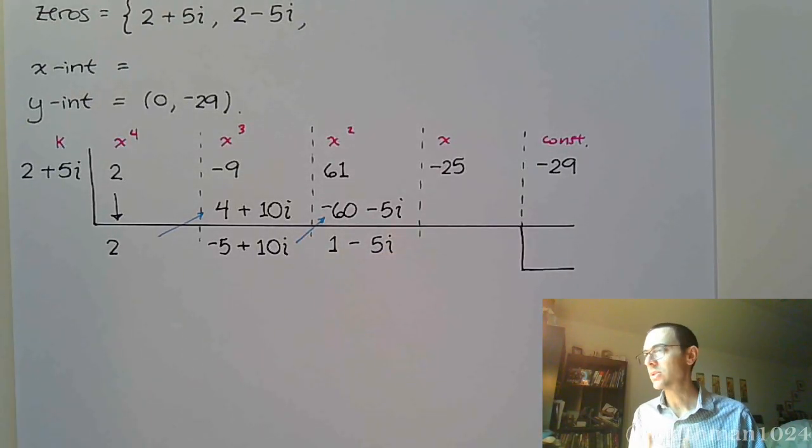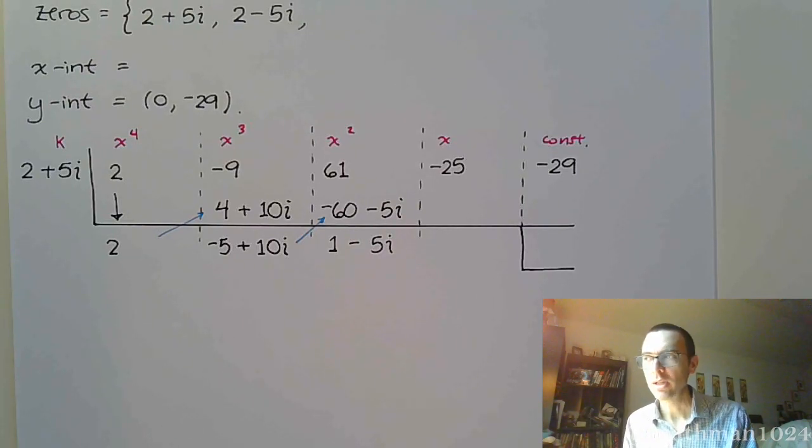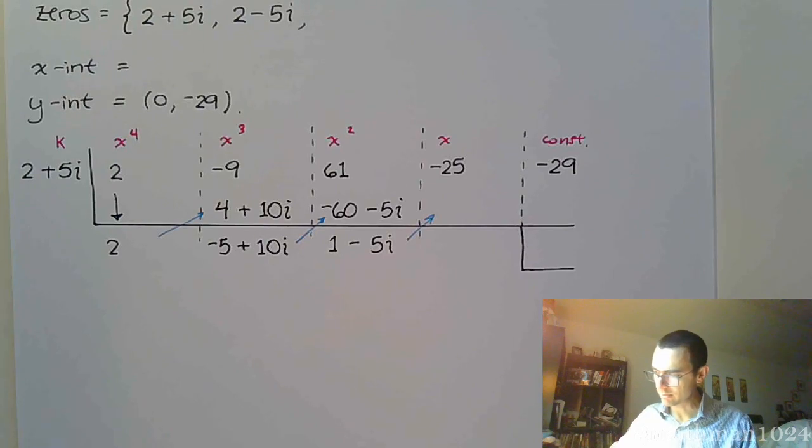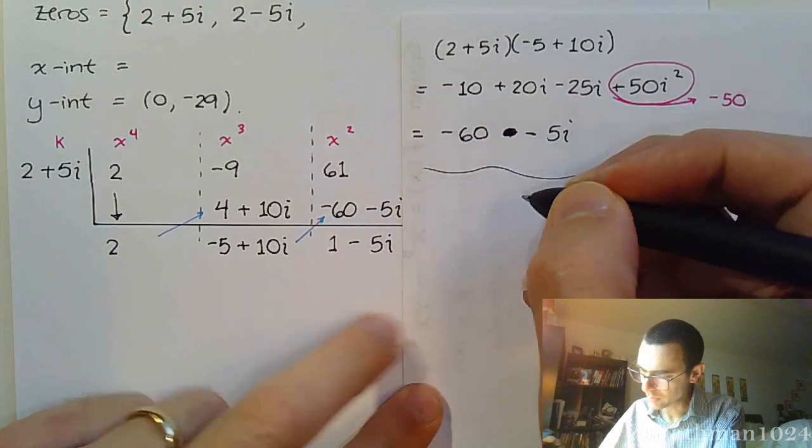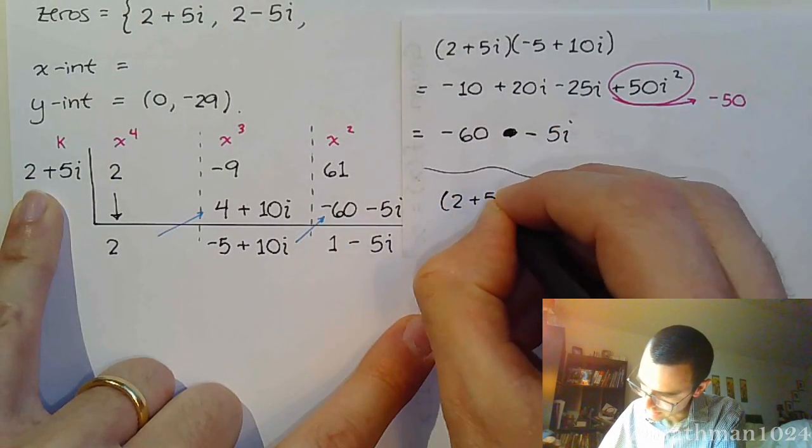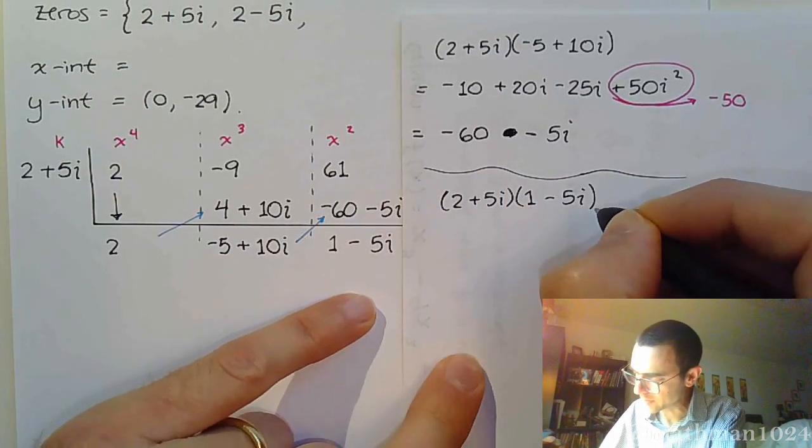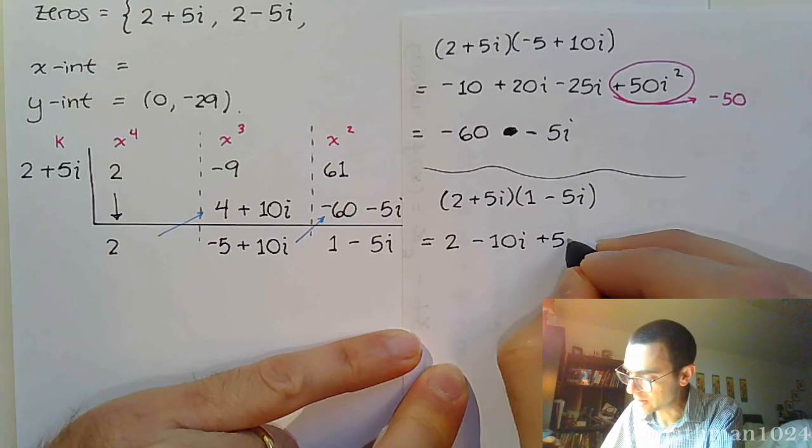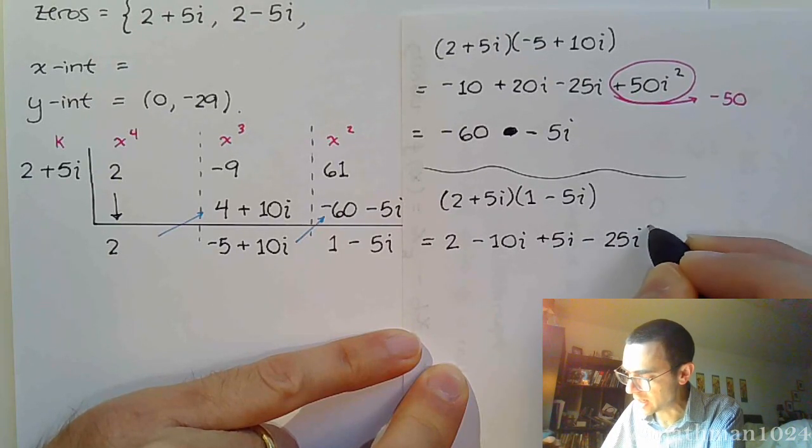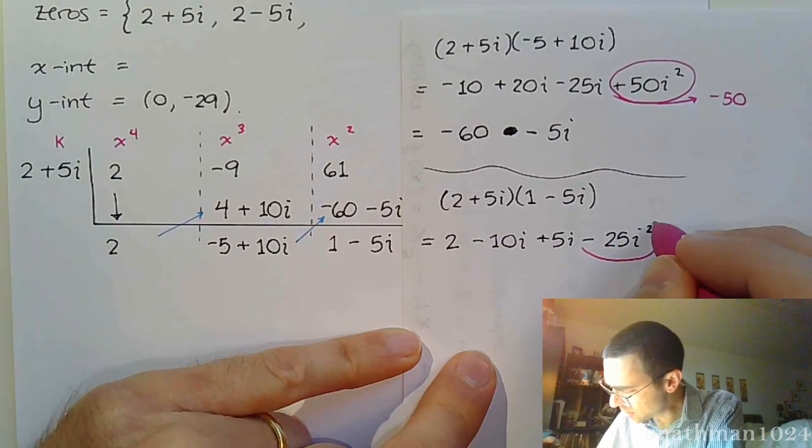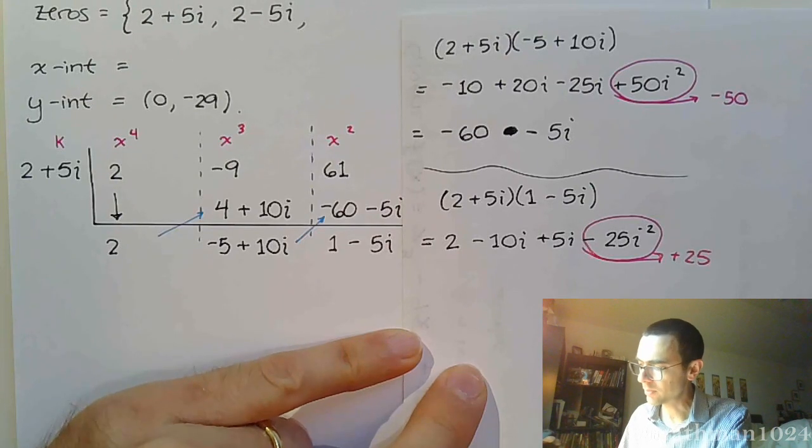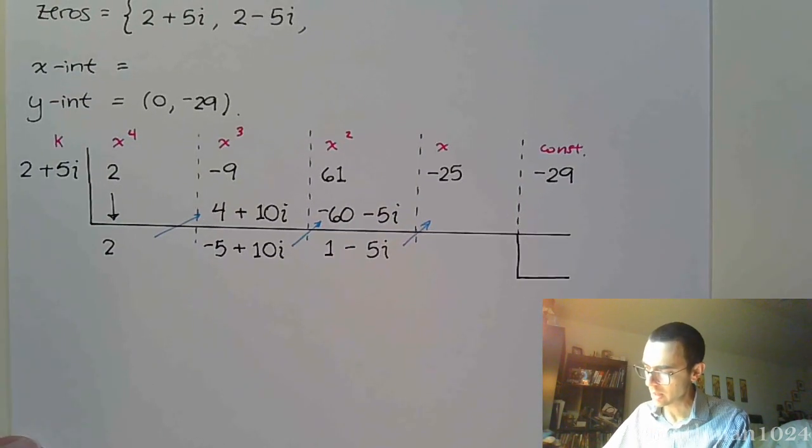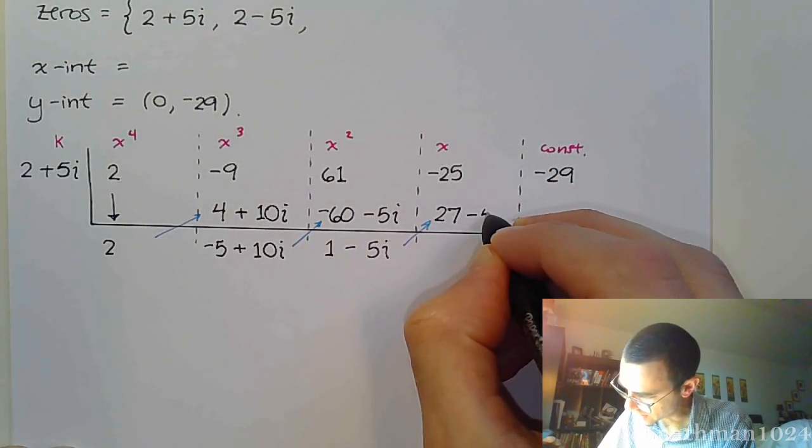Alright? Combine these guys. We get 1 and -5i. Now, I know this stuff we're doing right now is going to be time consuming. But once you do this and you go to the next phase, the next phase is a lot easier. Just trust me on that. Alright, now I have to do another product. So, let me go back to my extra piece of paper here. We are trying to multiply 2 + 5i times 1 - 5i. And when we do this, let's see, our first is 2, outside is -10i, inside is +5i, and the last is -25i^2.